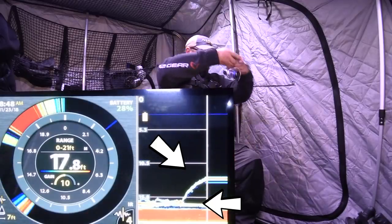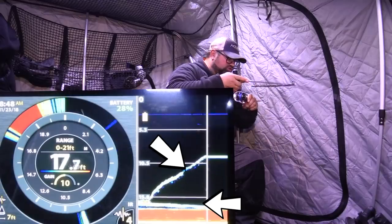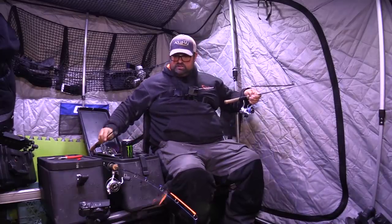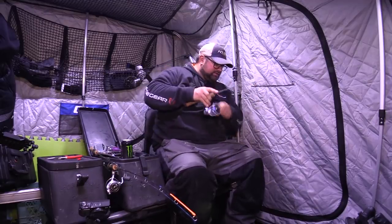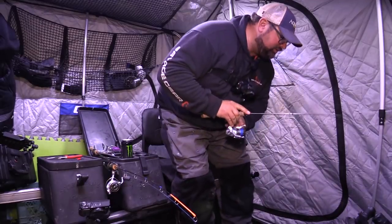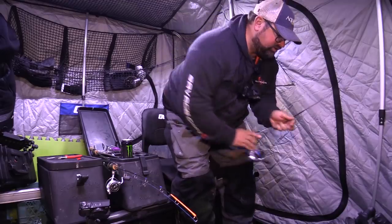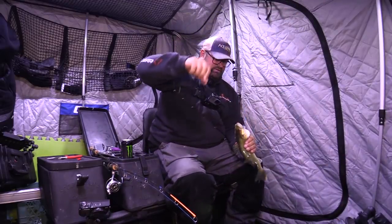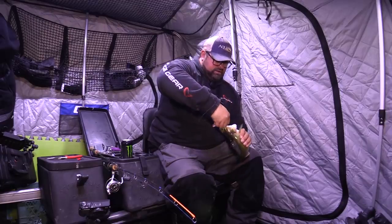Yes! Oh, the mark just separated. It's not as big as I thought. I was just going to change baits to a flutter spoon, possibly, and I got crushed. But I am going to keep this one since I'm going home at the end of the day.